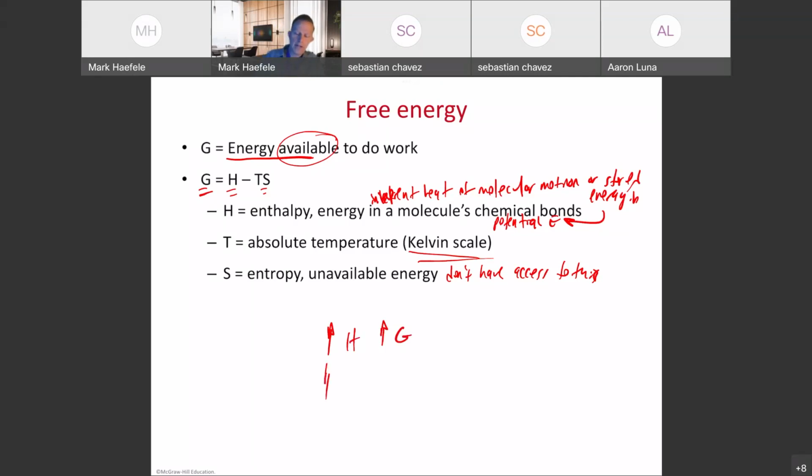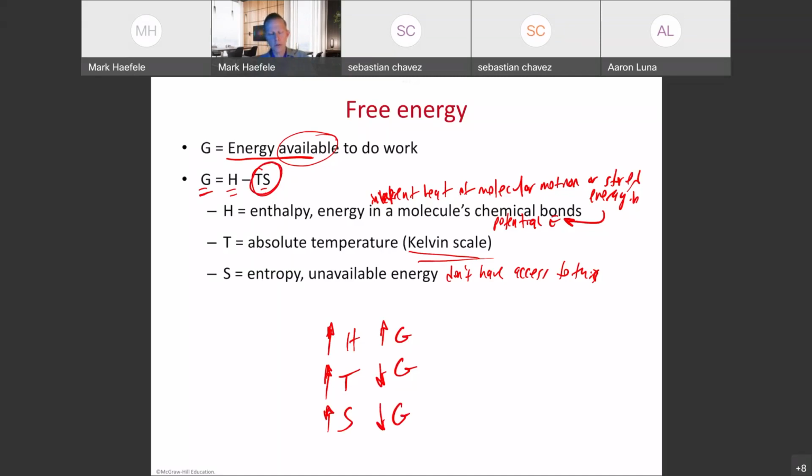Now, what happens if you have a high temperature? Well, if you have a high temperature, it makes this variable more negative, which basically drops your free energy. So you lose the amount of free energy you have available to do work if you increase your temperatures to extreme measures. And then, of course, also if you increase your entropy, that's also going to make the same TS term very negative, and that's going to drive your G number down. And so if you notice, the increasing S is the amount of disorder. So the more disorder you have, the less free energy you have. So that's basically how these variables work.